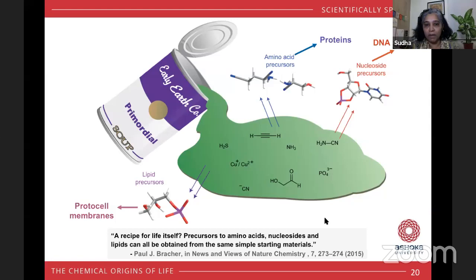What these very cool colleagues of mine from a few different parts of the world have shown is that you can go from the same fundamental ingredients in the prebiotic soup to forming precursor molecules that lead to the formation of amino acids, which eventually can oligomerize to form proteins, your cool biomolecule in the cell that facilitates a lot of functions in the cell. You can form the precursors of nucleic acids, which are called nucleosides, that can lead to the formation of the genetic material in the cells. And you can also form precursors that form the simple membrane monomers that eventually form the skin around the cell. So all of this shown in the last 60 years.